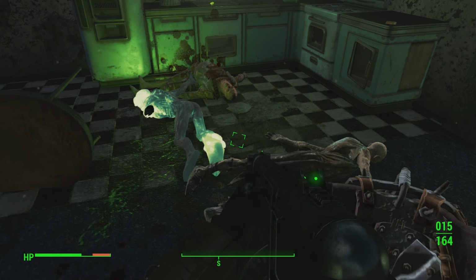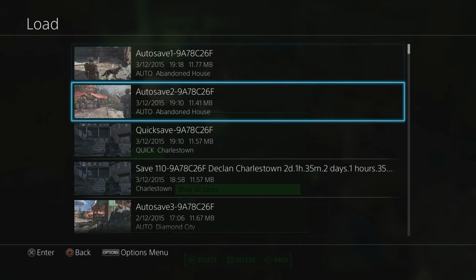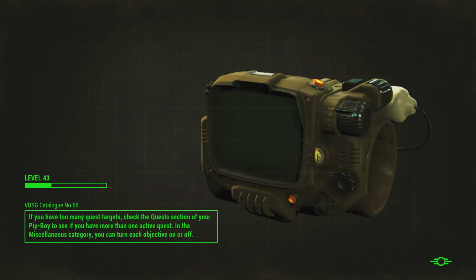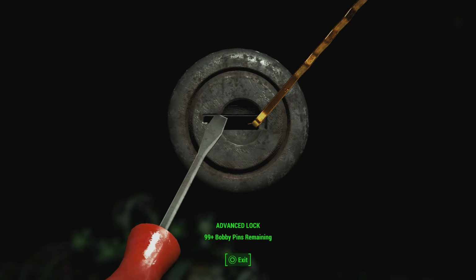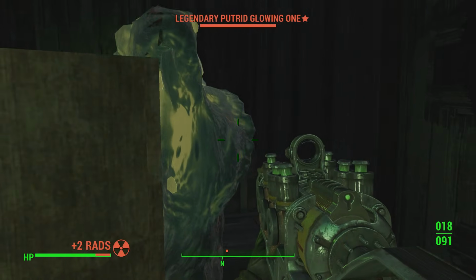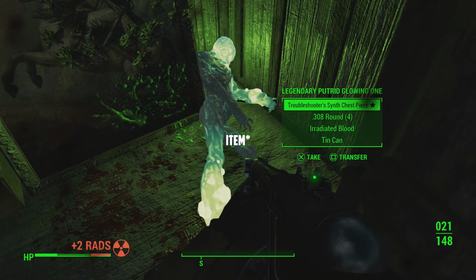What you need to do is load up the quick save. What loading up the quick save essentially does is it gives you another chance to get this legendary enemy to spawn again, go up there again and pick the lock again, and so on and so forth, and kill him again and potentially get a different item and a different bit of loot. As you can see here, when doing this again, I got a completely different weapon to the first time when I killed him, and that's essentially how this works.